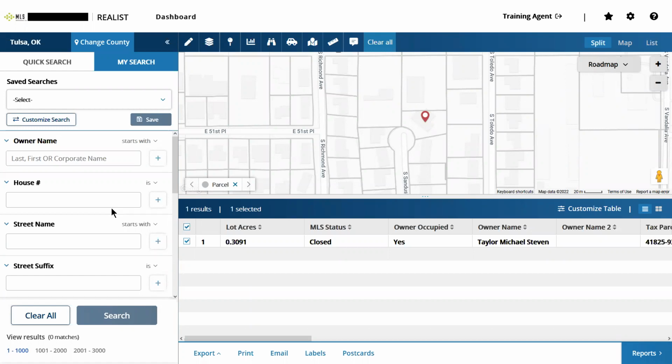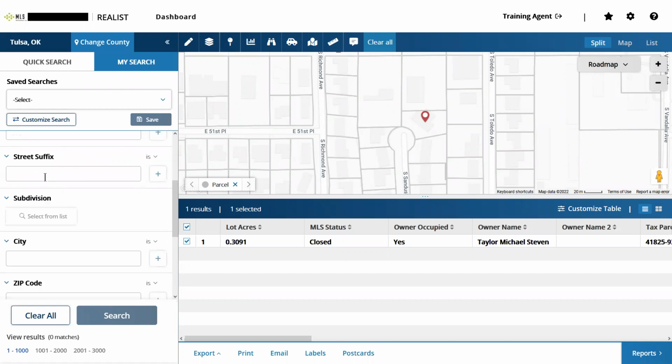So the owner name, the house number, the street name, and the street suffix. If you guys have avenue, boulevard, et cetera, just remember that when we're referring to it as street suffix instead of street type, what it's literally looking for is BLVD, avenue, street, road, that kind of stuff.